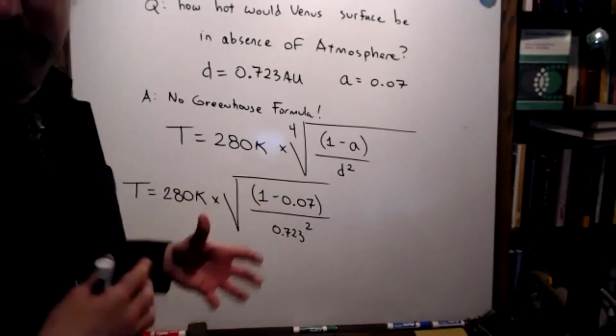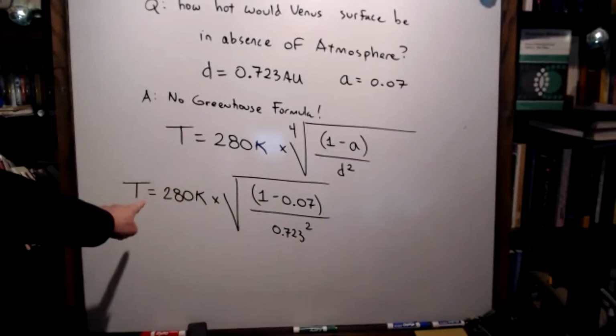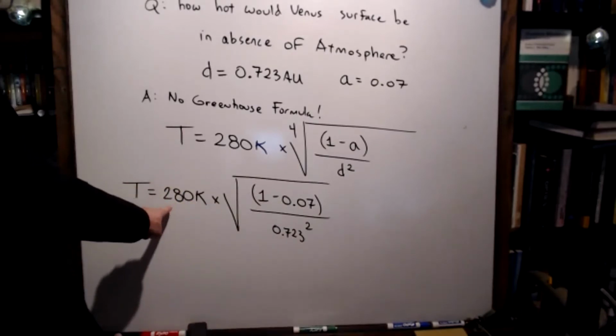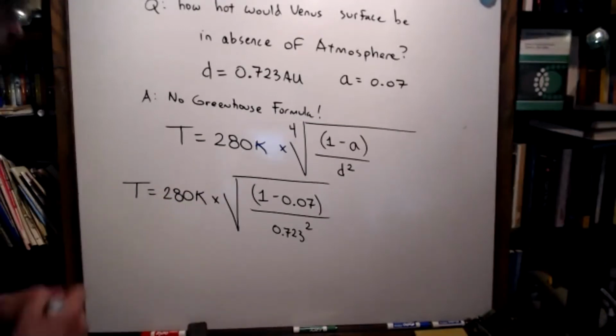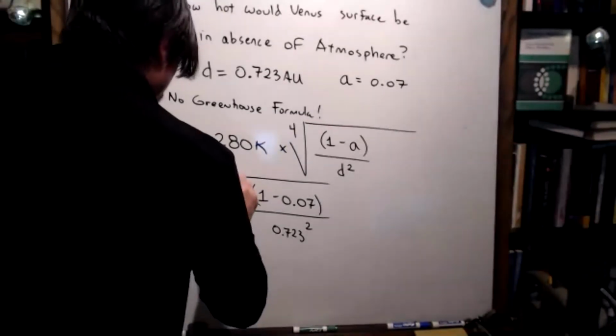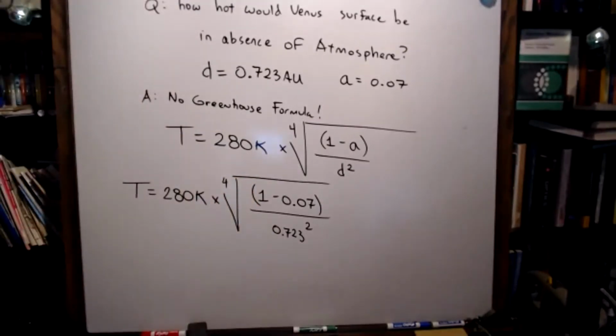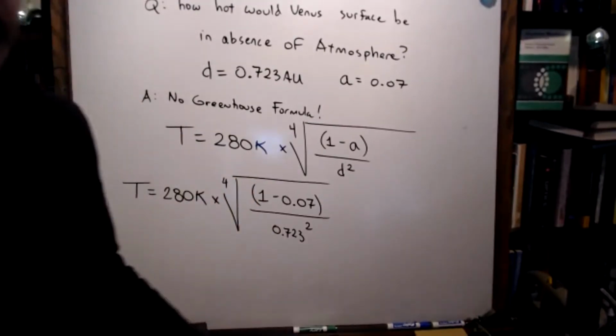this conversation about the unit thing last time, right? You remember, Noah, that they hid all the units in here so that it comes out in Kelvin. Okay, by the way, this is not the square root, this is the fourth root. Last time I taught you how to punch this into your calculator. Let's see who remembers how to do it.